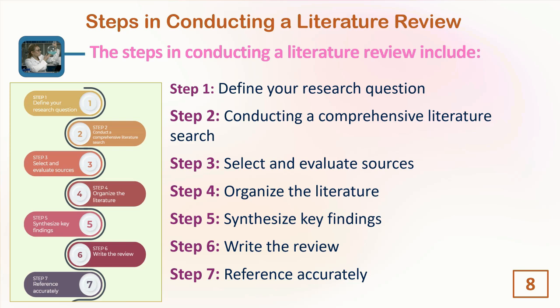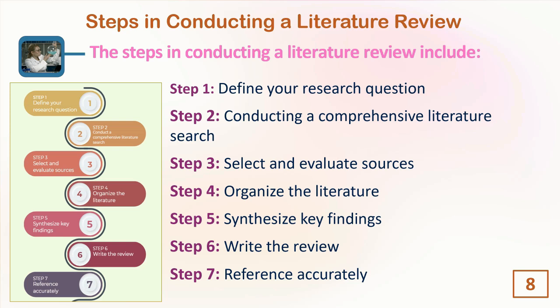The fifth step is to synthesize key findings. This synthesis involves integrating insights from various sources to provide a comprehensive understanding of the topic. It goes beyond summarizing by comparing, contrasting, and interpreting findings. The sixth step is to write the review. This is the stage where the organized and synthesized findings are articulated in a coherent written form.